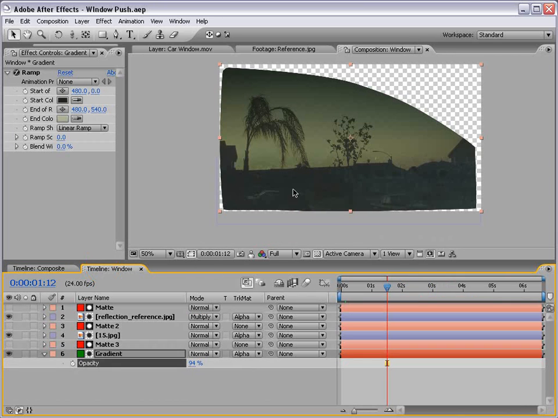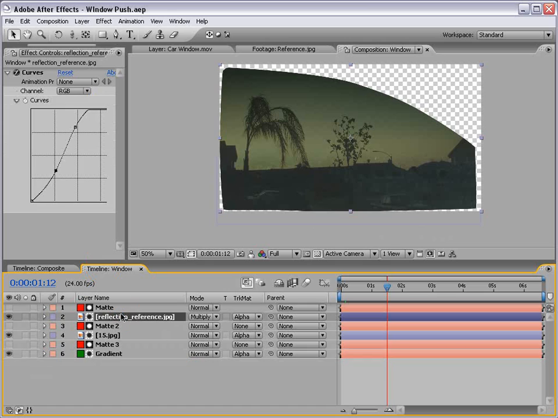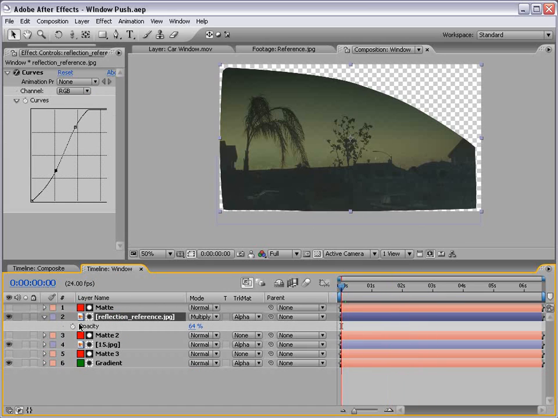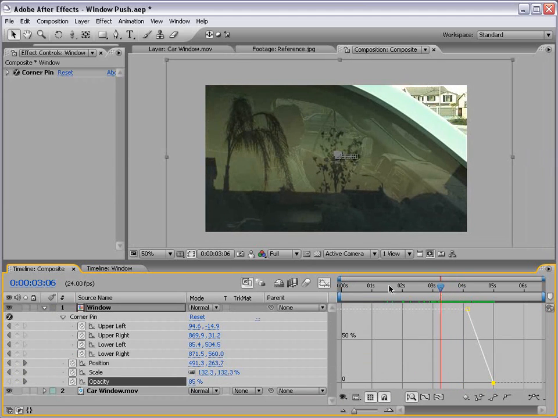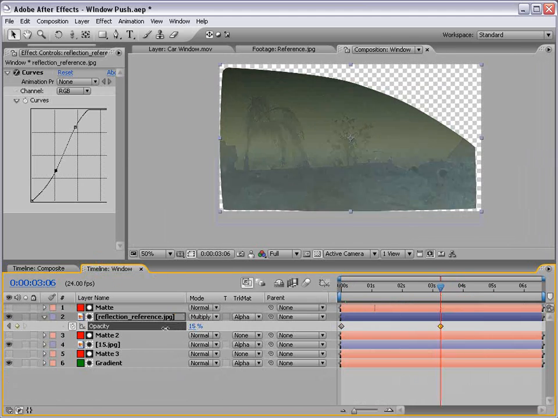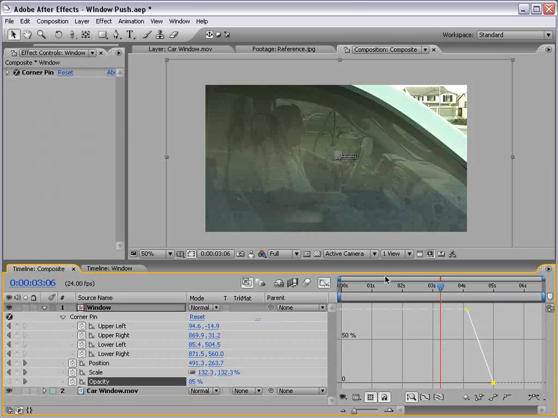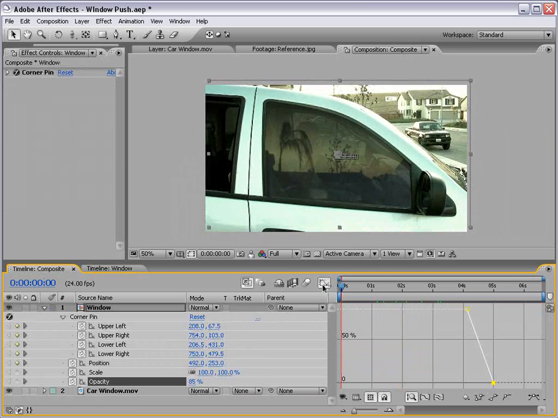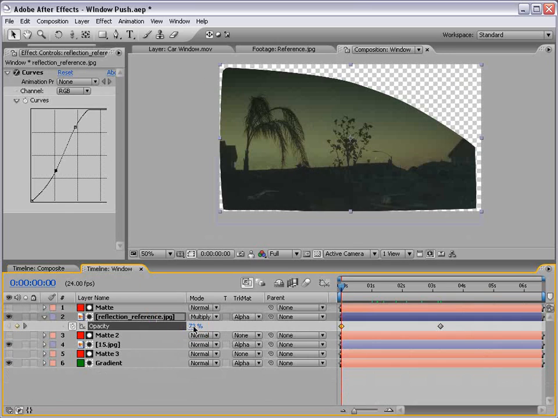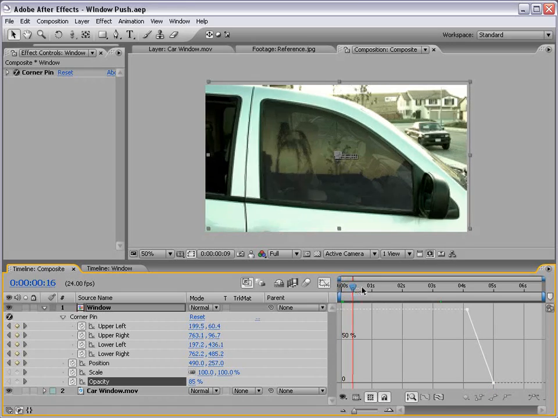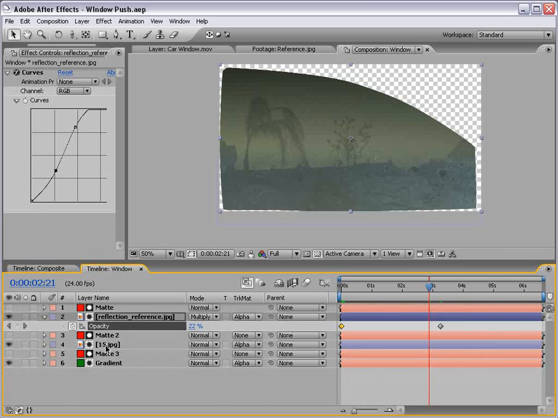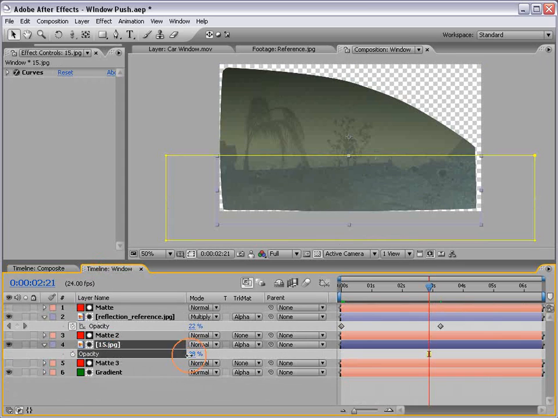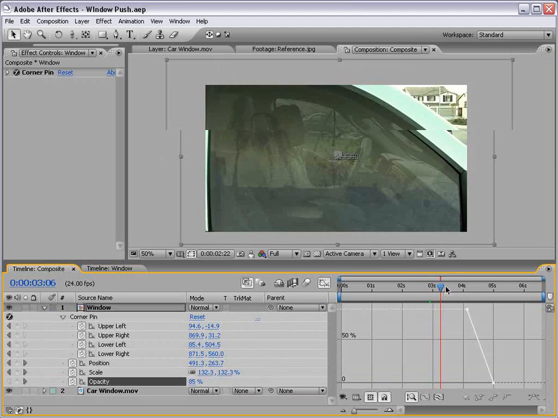Now we're going to do a few other things to kind of smooth this out. And firstly, we go into this comp, and we're going to fade our reflection out slightly before that time. So at the beginning, I'm going to set it to 64 as it is, and go forward, let's say to maybe about here, and bring the opacity down pretty drastically, 15% or so. So the idea is, as we get closer to it, the reflection slowly fades and we sort of get inside. Now, of course, we want the other layers to also be somewhat faded out as well.